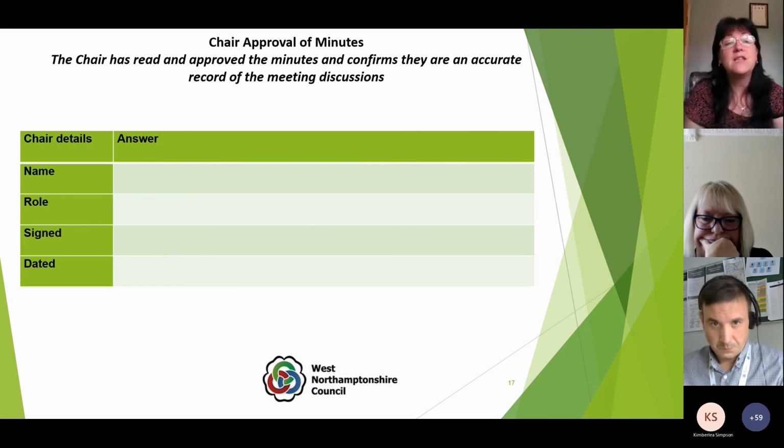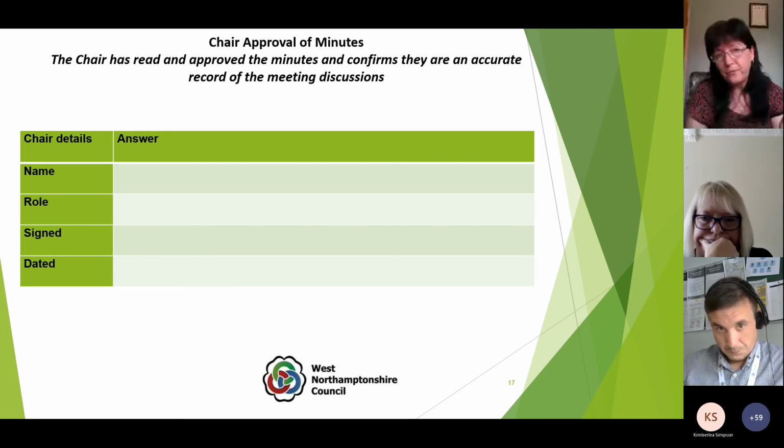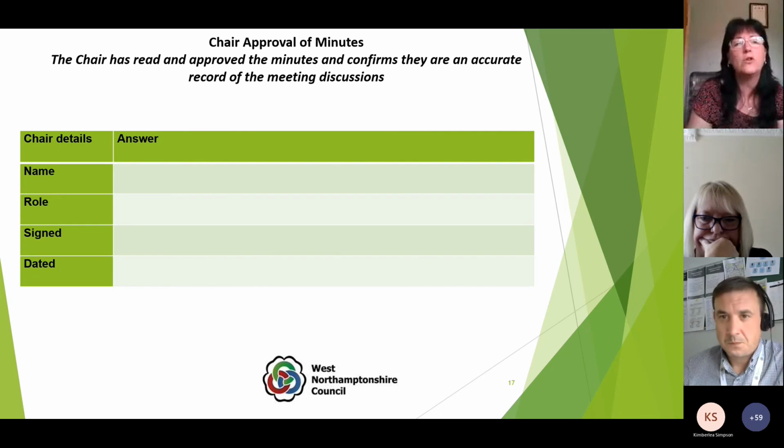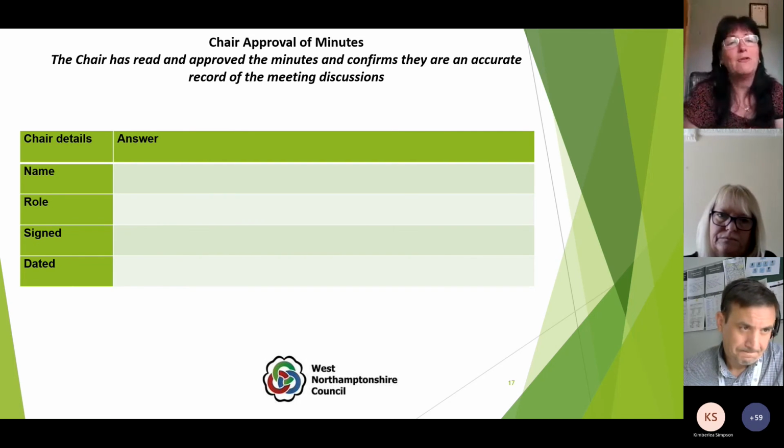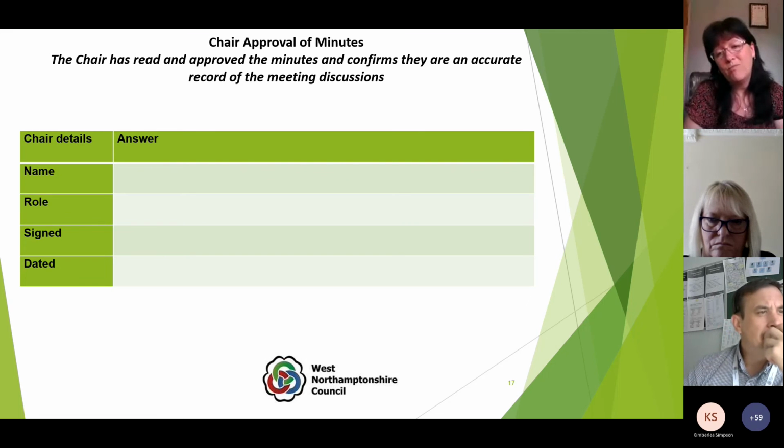But some of the lengthier discussion, that obviously will take a little bit more time to be able to put into writing, or put in the tool that you might want to use, and then that needs to go out to people. So it is important that a chair identifies and signs it off to say that they're happy with that, because when there's a concern, or if there was anything people didn't agree, it's the chair they need to come back to. That's the person they need to come back and say, actually, we didn't identify this. Hopefully, in the main, you will have, like I say, reaffirmed each of the points of the actions that you're going to do.